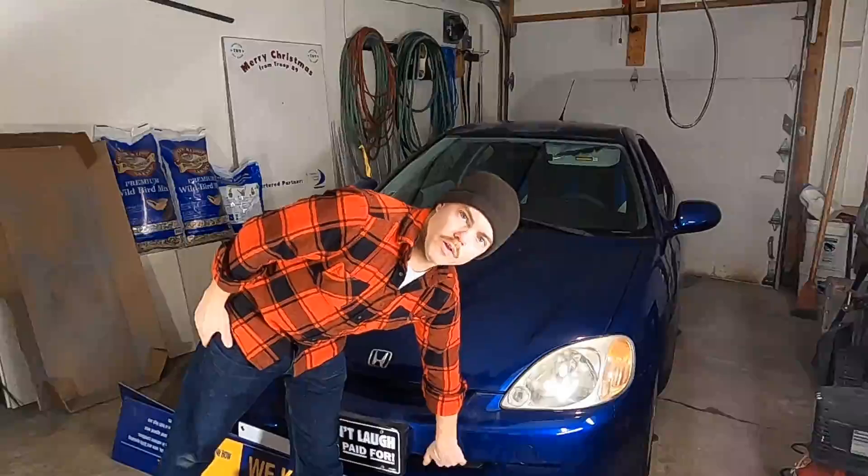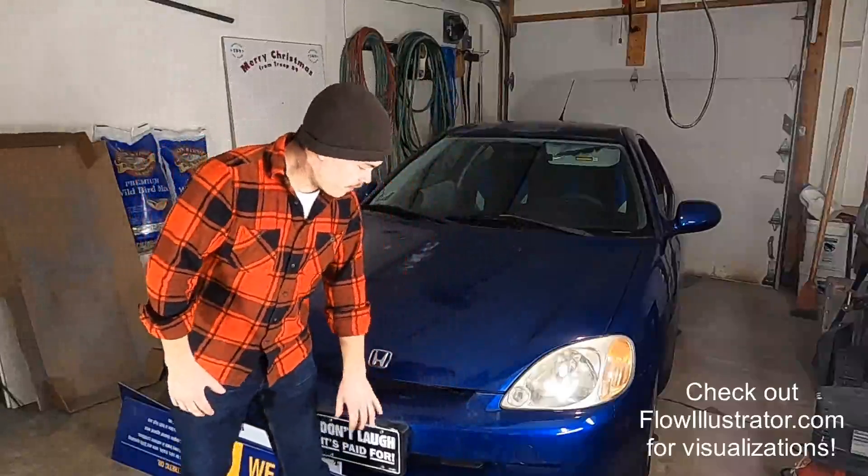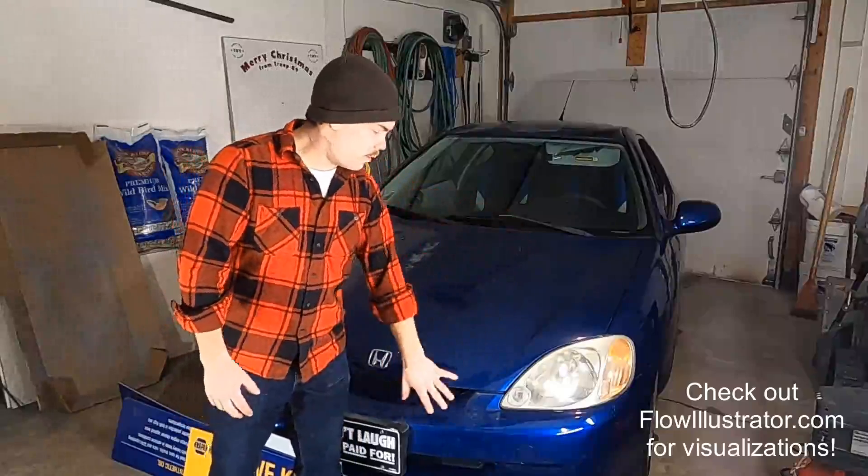The third is actually the most important. A lot of people think that weight is super important with your car's fuel economy, but unless you're in a city center and accelerating and decelerating constantly in a city setting, the aerodynamics are way more important. A grill is basically a hole in the front of your car — and it's not just a hole that causes drag. The air comes through, it tumbles through your radiator, it hits your engine block, your suspension, your axles, and then it hits your firewall and is shoved under the car. So the less air we can get going into the engine bay and the more we can get going around the smooth sides, the better it's going to be.